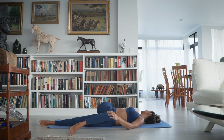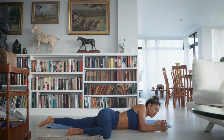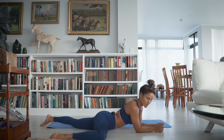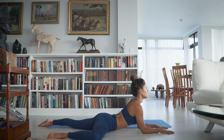One more. Well done. From here, you're going to stay with your right knee there and roll over. So sweep your right arm up and you're going to roll onto your forearms. So you're coming into this half frog pose and half sphinx. Elbows are underneath the shoulders or a little bit more forward than the shoulders. And as you push your hips down, your pelvis down, you're going to peel your heart off the floor.